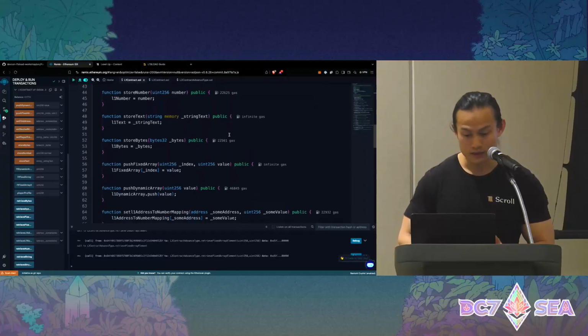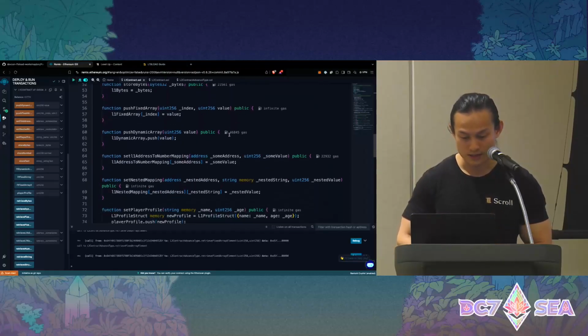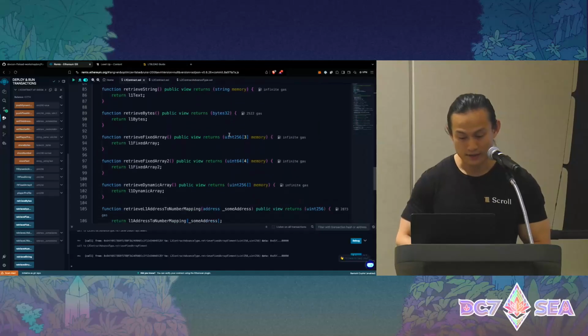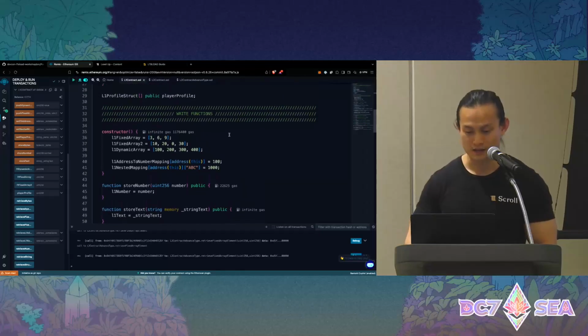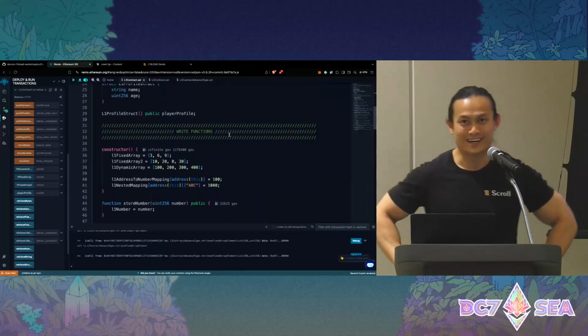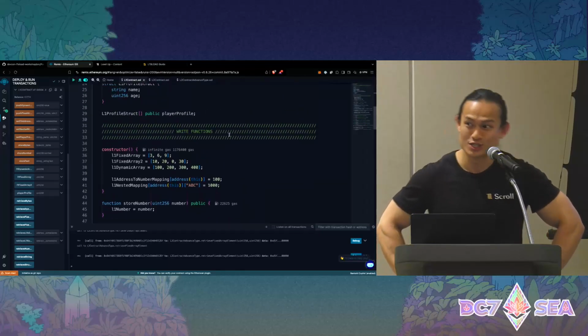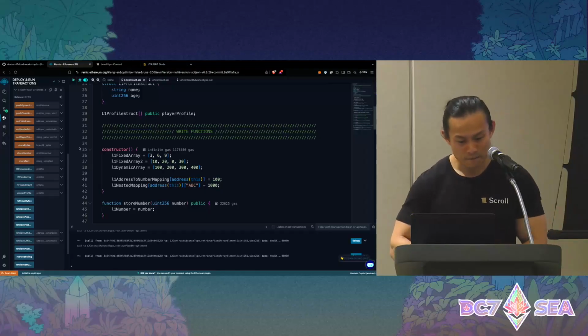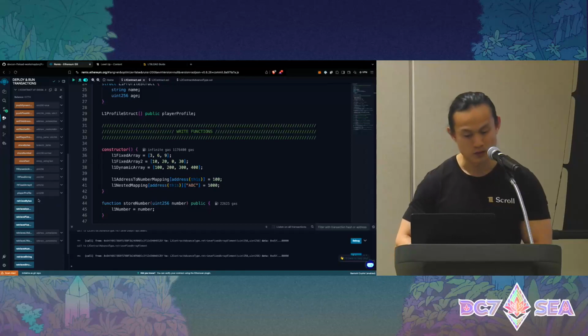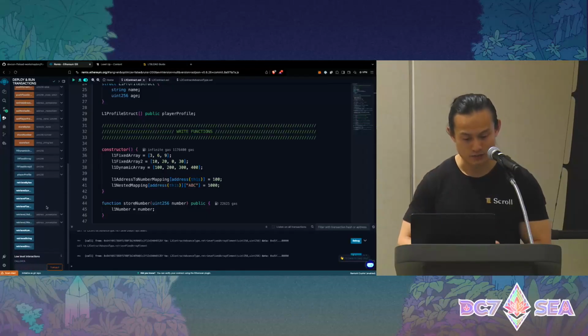The following ones are just setter functions and also getter functions for us to play around with if you're interested. I know that in hackathons, it can get pretty stressful. So you just want something quick and easy, copy and paste and start testing things out. Over here, we're just going to take a look at what it is like when we are interacting with the contract. There are some parameters that I have already passed, so the state right now should be reflecting that.